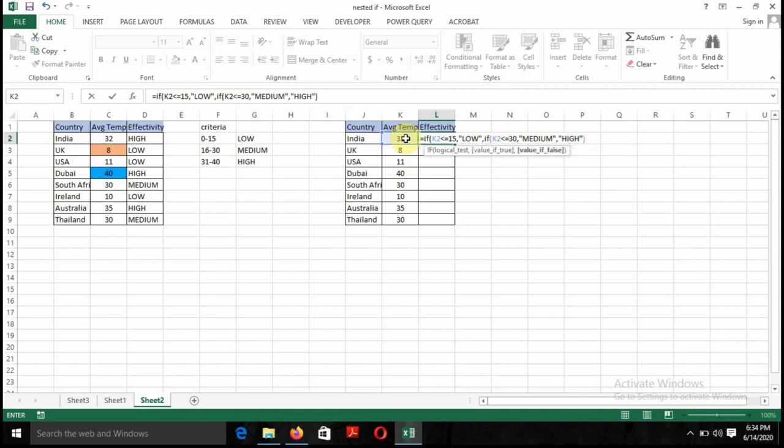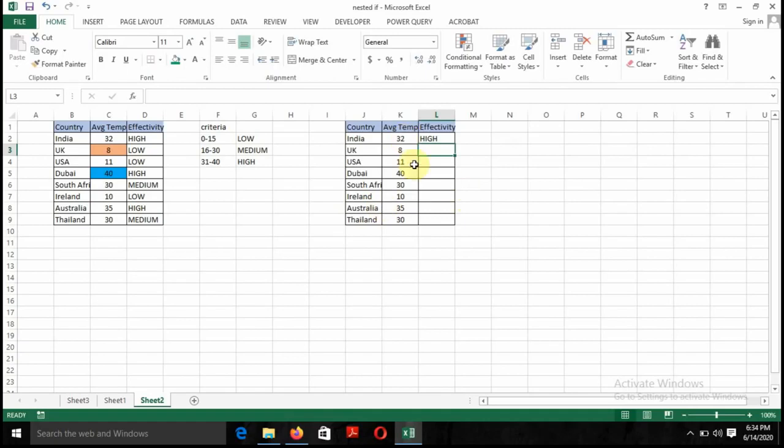Now let's see if the formula is working or not. Okay. First is high. 32 is showing high. Okay, fine, because here I have mentioned 31 to 40 any temperature, then it is high. So let me drag to the rest of the cells. 8 is low. Why? Because 0 to 15 is low. 11 also low.